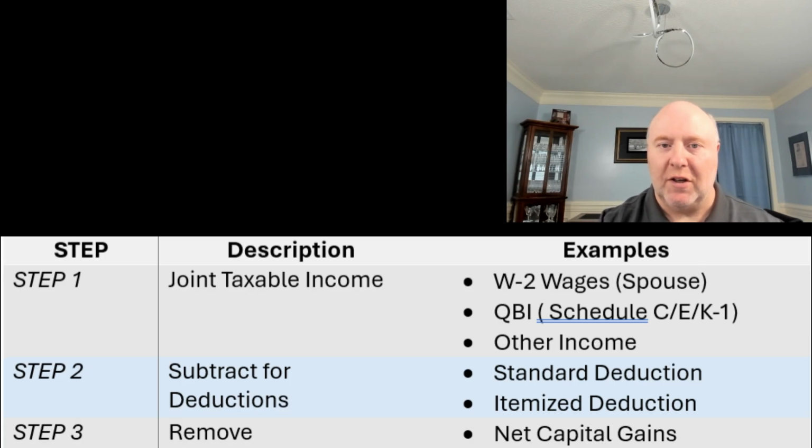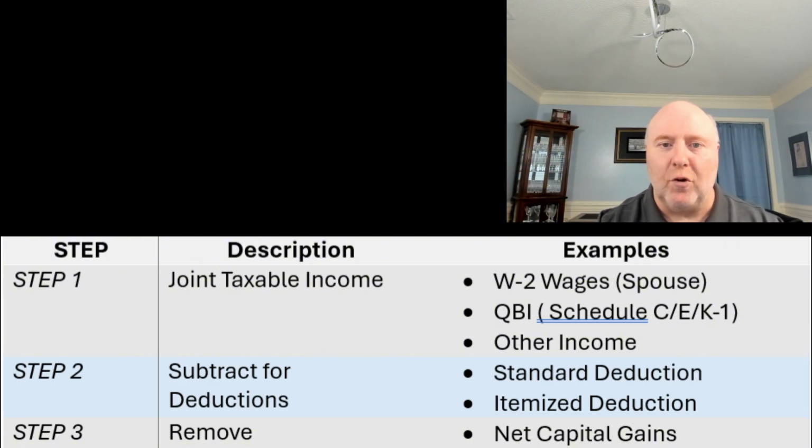So W-2 wages can include a few things. We could have a side job, say $30,000 in W-2 wages plus our QBI income. Well, we're going to take those $30,000 of W-2 wages. We're going to be adding those in. Or maybe our spouse is a teacher making $50,000 a year. Great. We're going to now take our spouse's $50,000 because we're being taxed at ordinary income on that. We're going to now include that within our modified taxable income. So any of the W-2 wages you're receiving that are going to be included in your ordinary income, you're going to be taxed on it. So we're going to include it in our modified taxable income. Same thing.